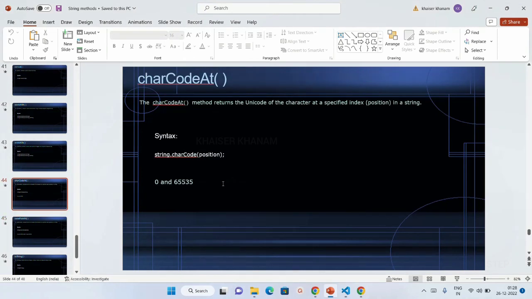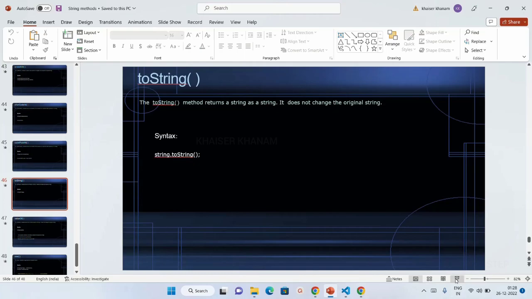Char code at will be returning the values from 0 till 65,535, but for code point at, just remember point, emoji, and greater than 65,535, it is just going to return the value.